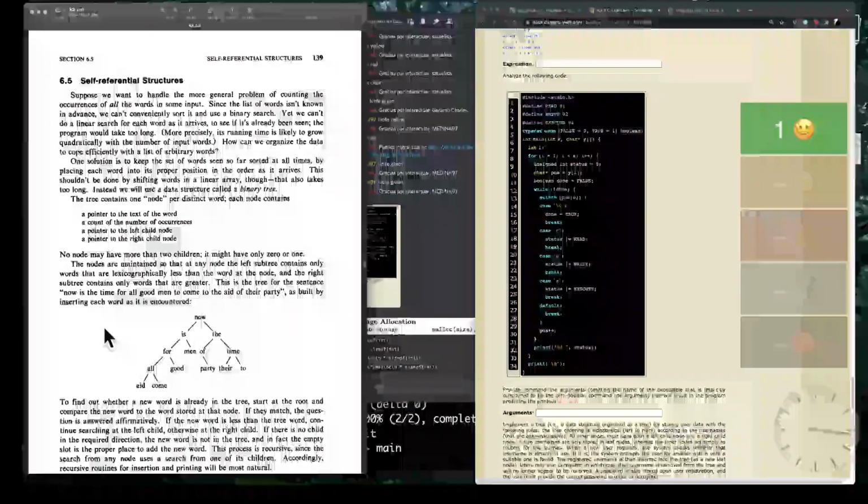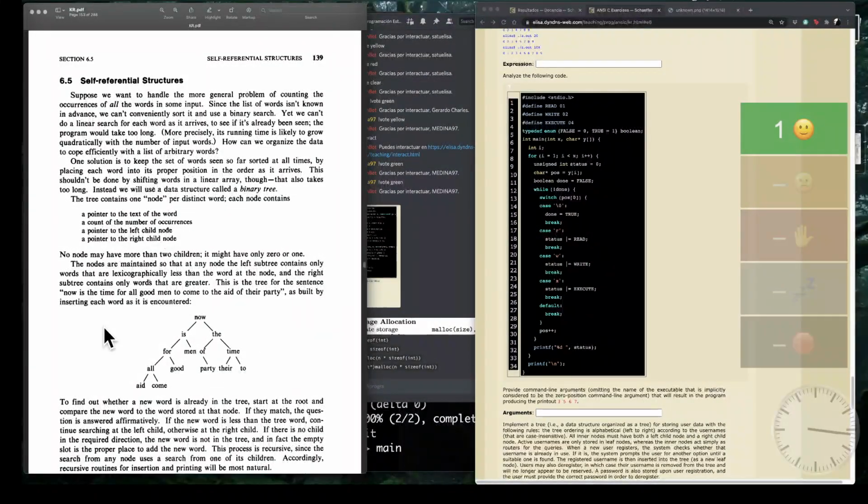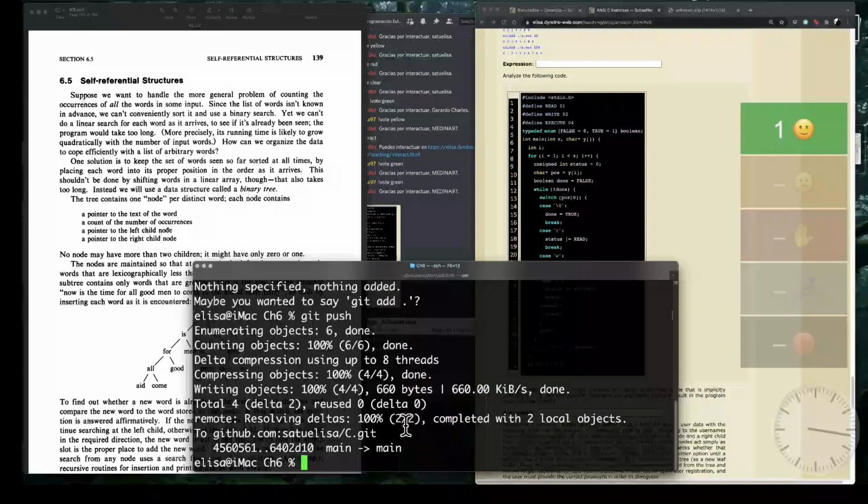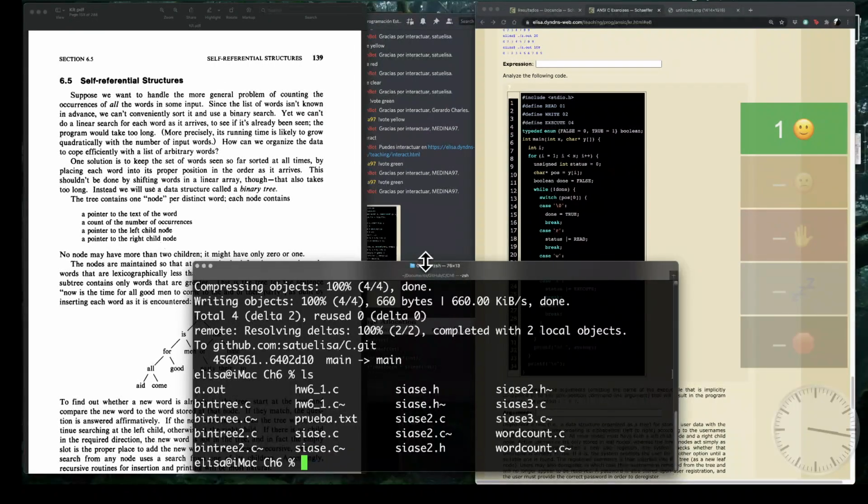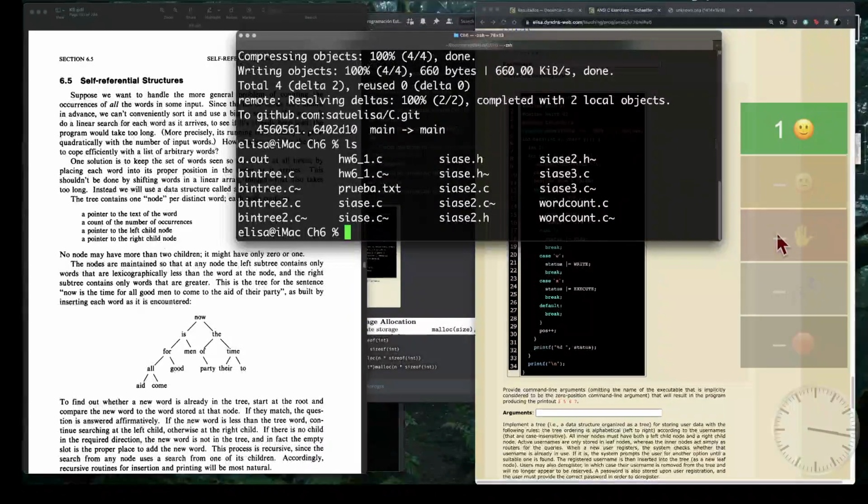A very lovely thing we can do with structures is that I could make a structure that has a field that is that same structure. So I could make stuff like trees, where I could say that a node has a left child and a right child. And the left child is a node that has a left child and a right side. So I can make recursive data structures using these structures. And we already have a code here for binary trees. We can look at that code.